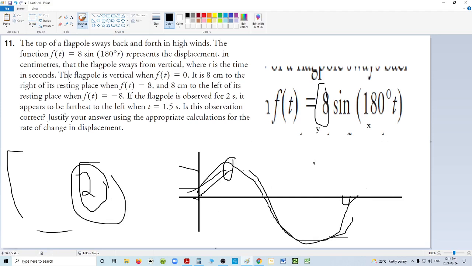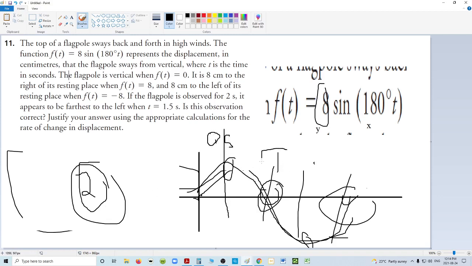It's going to hit a max at a quarter of the way through, the axis halfway through, the minimum 3/4 of the way through, and back up to 0 once the period is complete. Well, if I look at this, these are quarters. And if I divide this into 4 quarters, it means this first part hits a max after 0.5 seconds. It will come back down to the axis at 1 second, which is the halfway point of 2 seconds. At this point, it'll hit a min, which is 1.5 seconds. And then it'll come back to complete its period at 2 seconds.